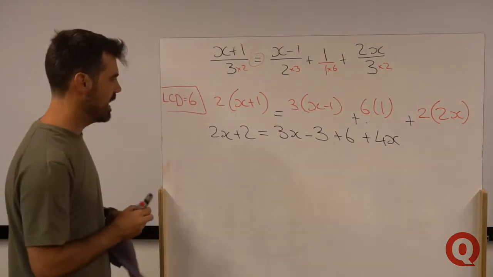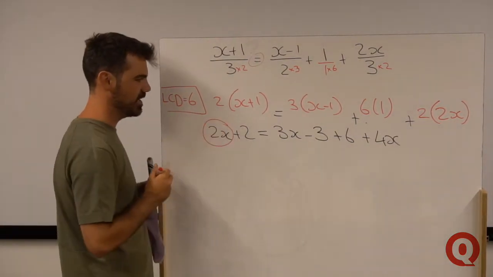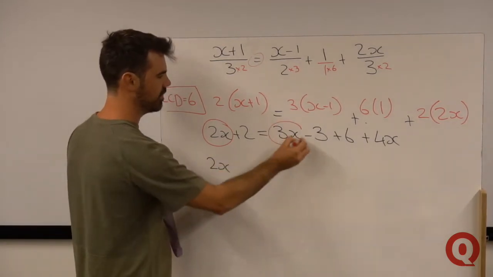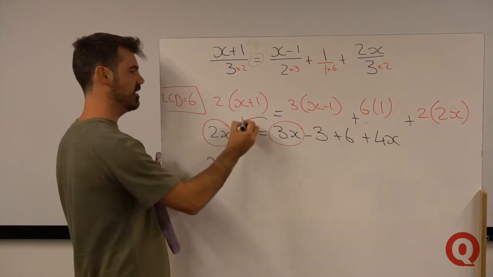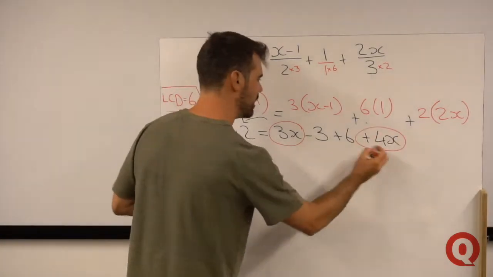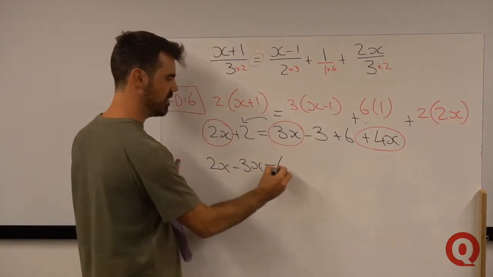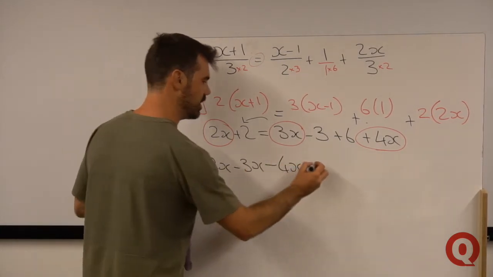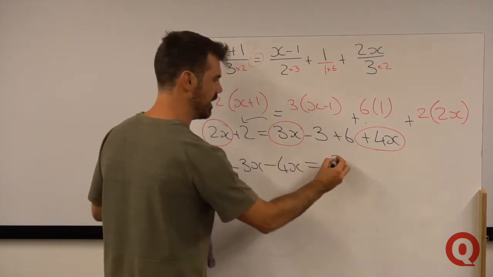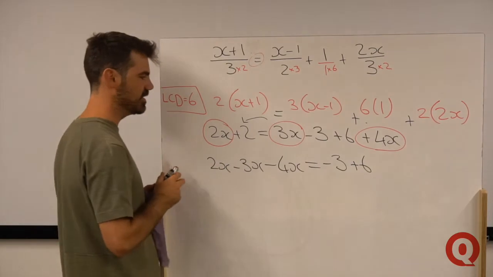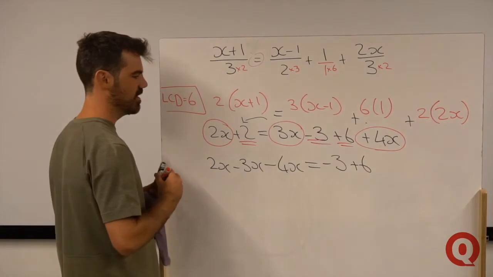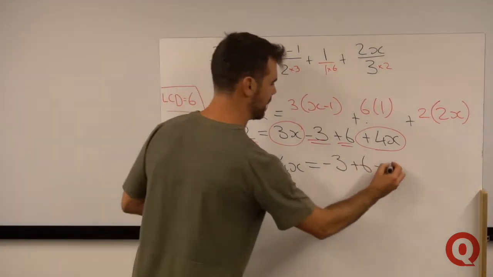Let's collect all my x's. So I've got a 2x on this side, which I'll write down. I've got a 3x on this side, so I bring it over to this side, and it becomes negative 3x. And I've got a lonely 4x on the bottom over here, it's a positive, so when we bring it across, it becomes a minus 4x. Equals, what are my constants? My numbers without variables that are already on that side? Negative 3 and a positive 6. Anything on this side that needs to go over? Yes. So I'm just going to highlight quickly all my constants. So my positive 2 goes over and it becomes negative 2.